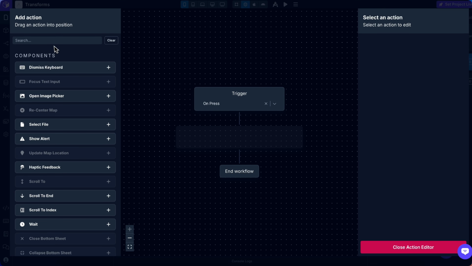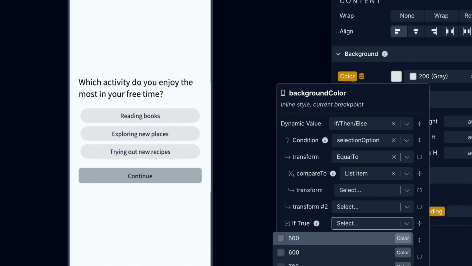We're going to use our conditional transform, if then else. Our condition should be: if our screen variable is equal to the list item, then if this is true, we're going to set the color to something from our color palette.